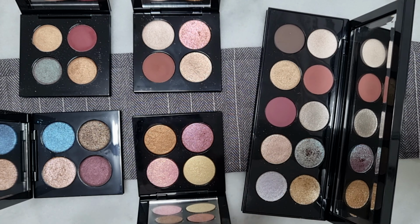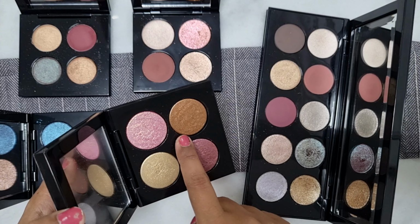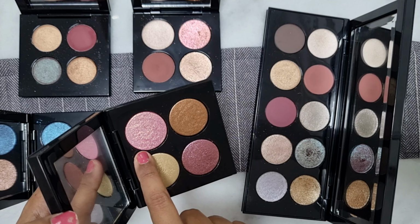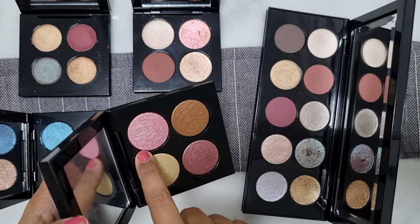So this one doesn't compare to this. Very, very different palette. There's a purple metallic, gold, a deep brown, a bronze color, which is very different. And we have a pink gold. So none of them are in this. Next, we'll go to this.